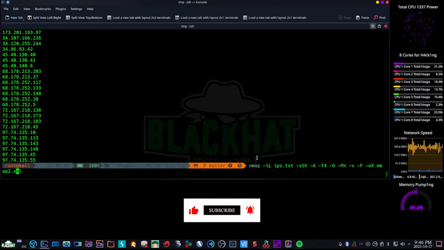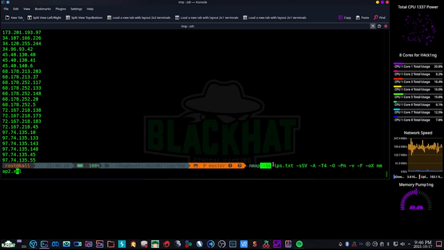The way it works is nmap -iL is for providing a list of IPs. So we're going to define the list that we just finished probing and sorting, which is under valid. And as you can see, the second parameter is to determine the service and the version that they're running. We're going to be using -A for aggressive mode and -T4 for speed. So we're using also -O in order to detect the operating system of each of the machines that they are running. -Pn is also to bypass a lot of firewalls, a lot of evasion techniques, in case they have some sort of protection.